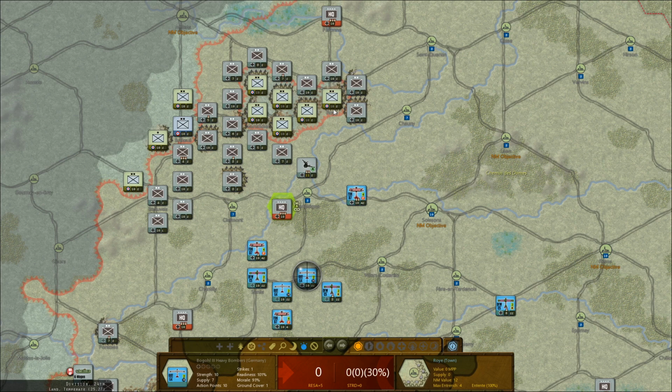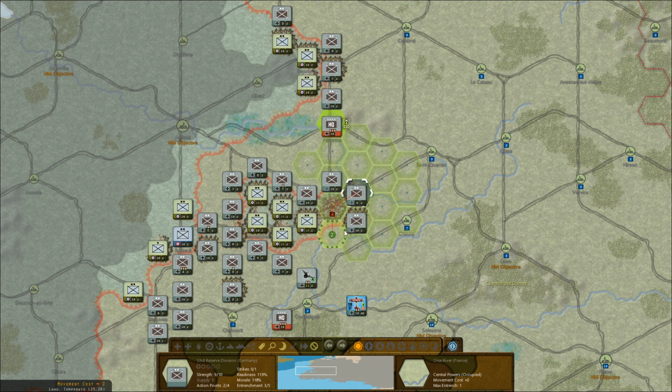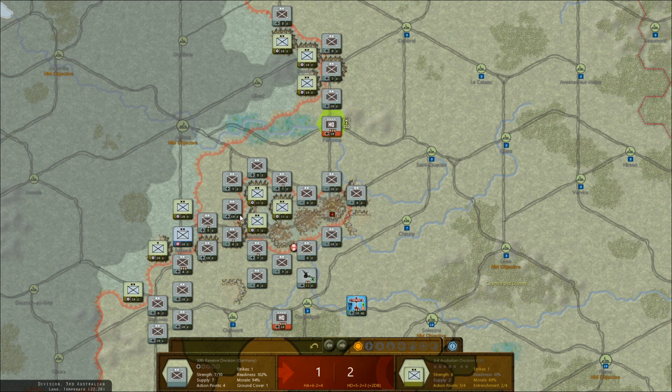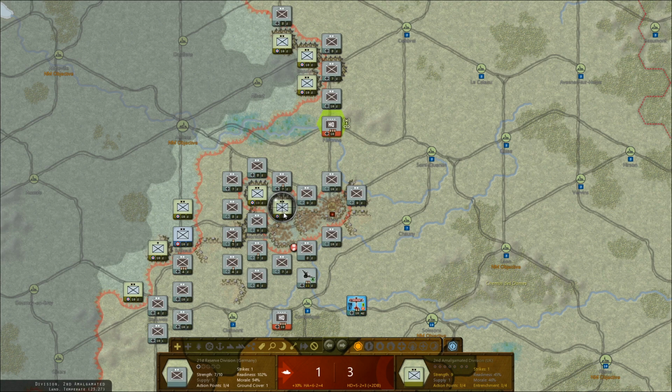So the morale's down to 40. Go for these guys first. All right, so we got the first unit there. Got the second unit there. It wasn't war. It was murder. Third division. Fourth division. We're going to get all but one probably. Or two maybe, I guess.